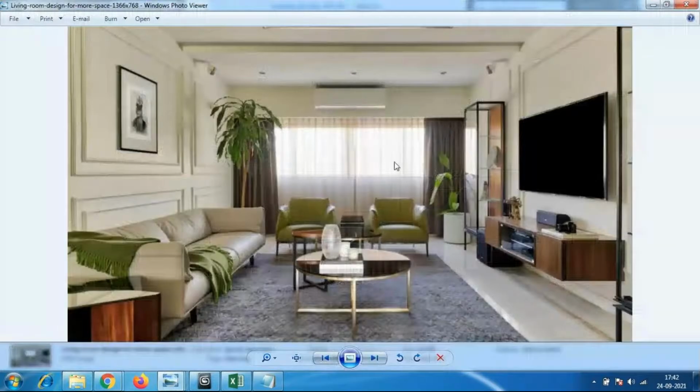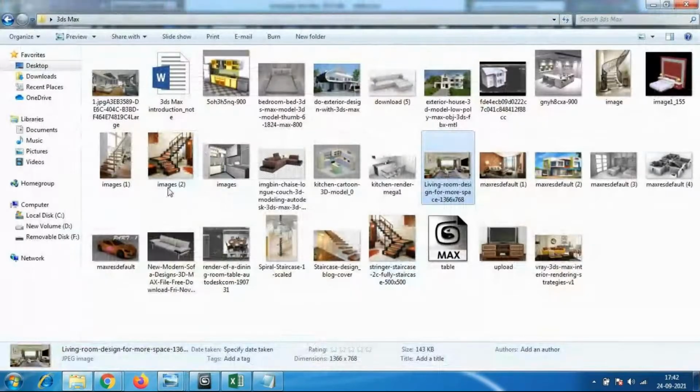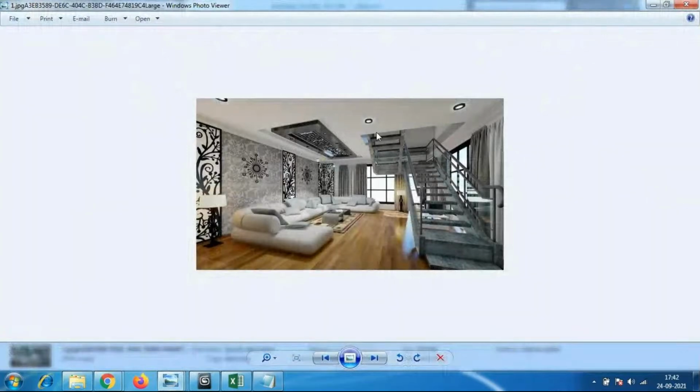This kind of living room we have. Look at this staircase, what they used. The same staircase they are using, but the angle is changed.